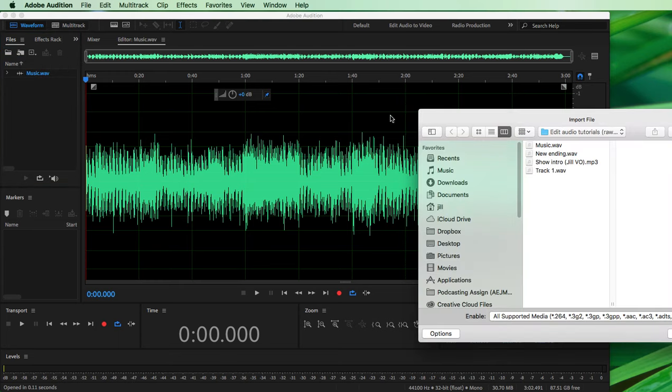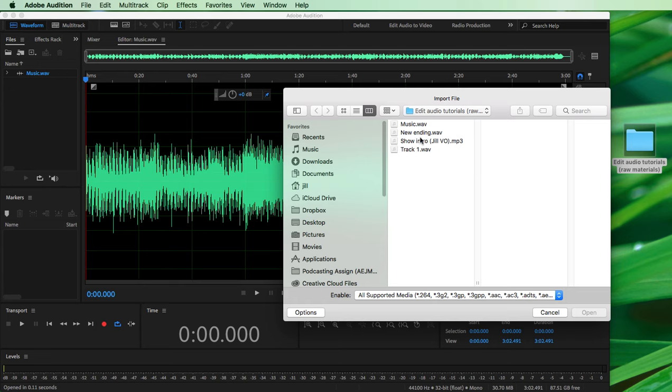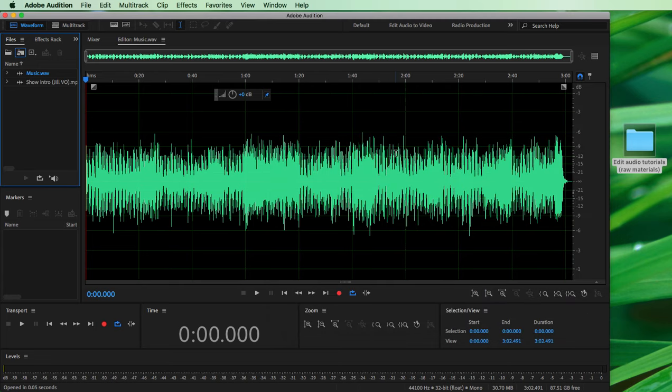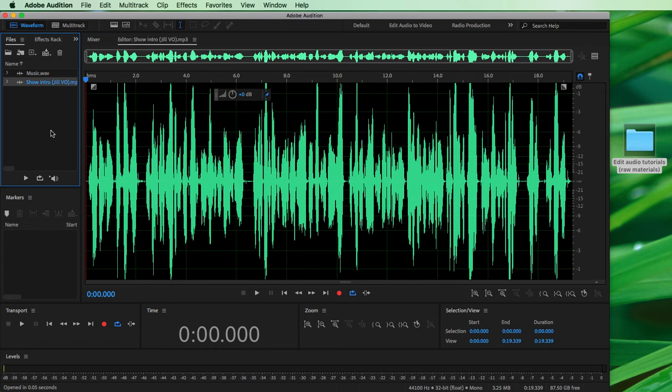If I click on that and I select Show Intro and hit Open, the only difference between these two is that you see here that both files went into the file area, but the music one did not go into the editor. Simple to fix. You just drag it in there, and there you go. Okay?